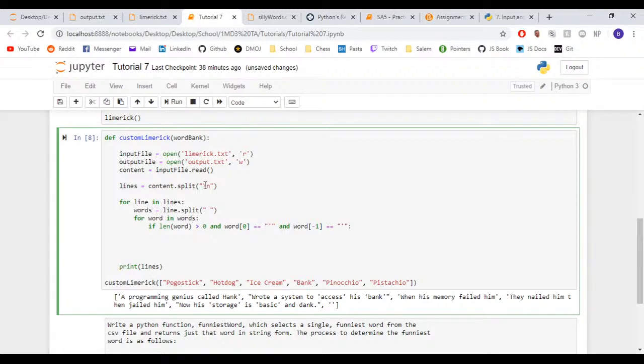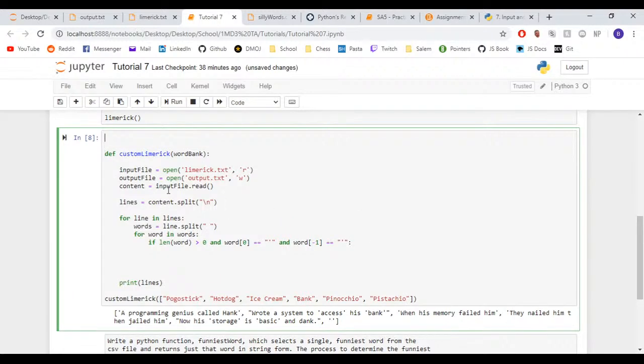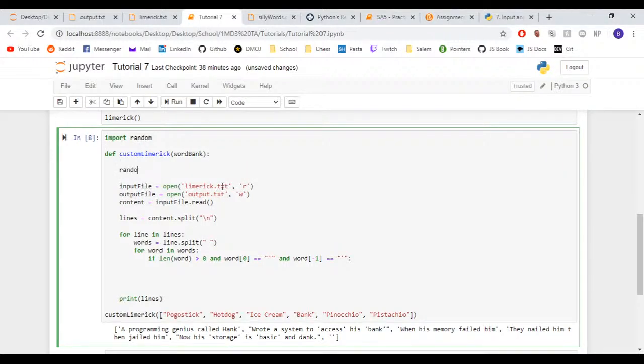So now what we want to do is use a random word each time. And let's make it so that you can only use every word once, right? We don't want duplicate words. So we're actually going to need random for this. So we can import random. And as soon as we get our word bank, we can shuffle it, right? I actually learned about this shuffle thing yesterday. Someone mentioned it in chat. So we can shuffle our list, word bank.